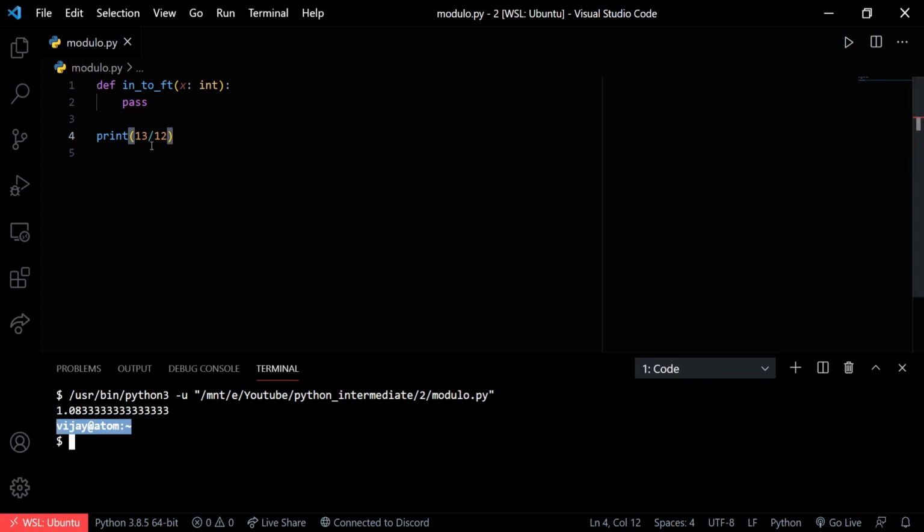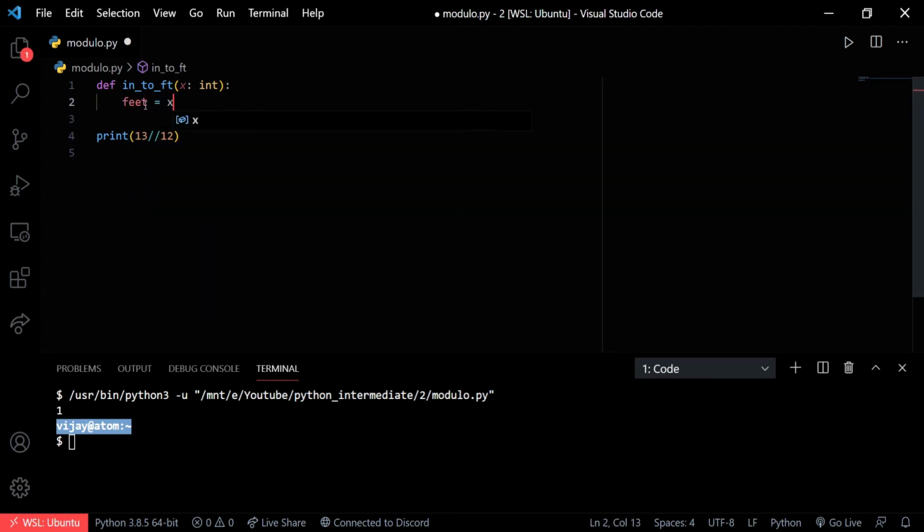So if we do 13 divided by 12 and get 1, well, we know that there's 12 inches in 1 foot. So how can we actually just get that 1? Well, remember before, if we want to chop off the remainder, we can do an integer division. And now when we do 13 integer division 12, we get just that 1. So that's going to be our feet.